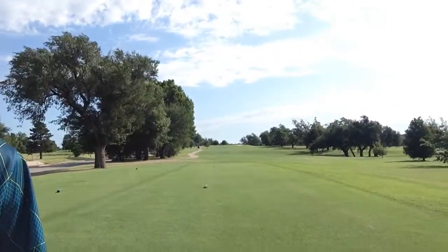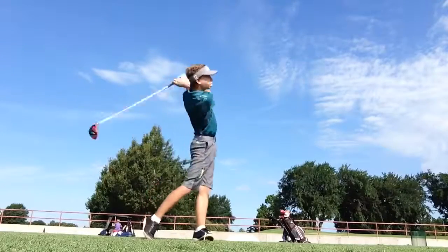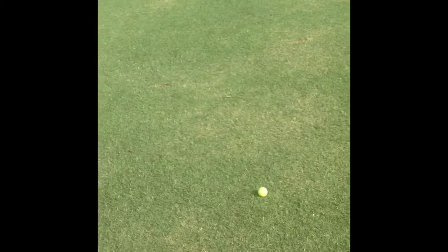I'm on the first tee of Lincoln Park Golf Club at the East Course. It's about 380 yards, pretty straightforward. I'm just looking to get my drive down the fairway. Here's my ball — there's the green up there. I hit it a little further right than I wanted to, but I've got about 150 yards left, so I'm gonna hit a six iron.